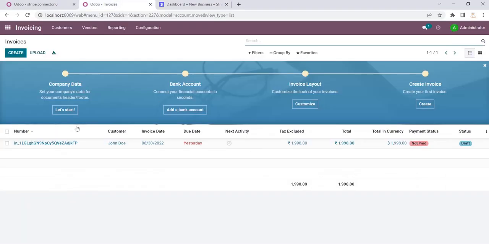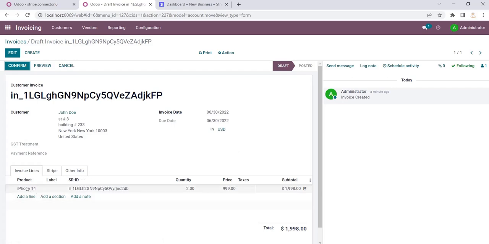Okay, so let me open this invoice. As you can see, the product and the quantity of 2. In that invoice you can remove this one in real time from Stripe. Okay, so the missing part is that you cannot create any invoice in Stripe, or update any invoice in Stripe.